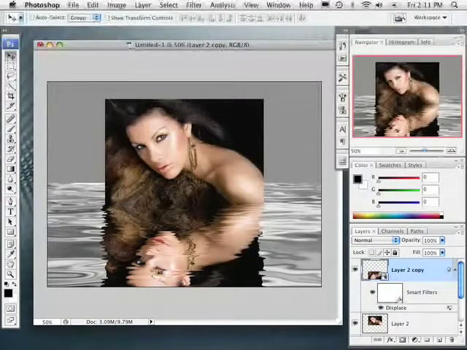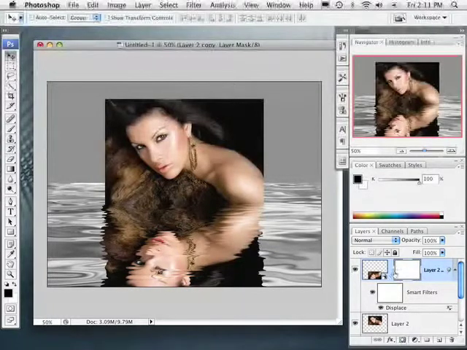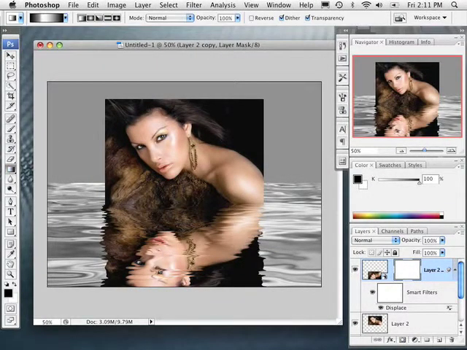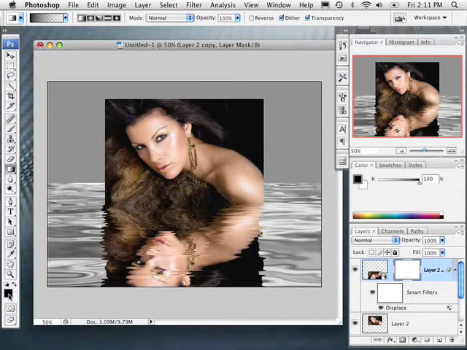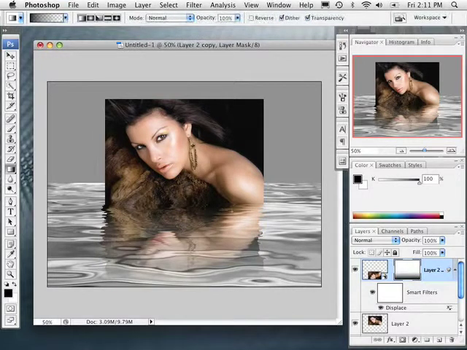So now all I need to do is create a layer mask on this image. And using the gradient tool, let's make sure we're using a foreground to transparent and that the foreground color is set to black. I'm going to come into the bottom of this document, hold down my Shift key, and just drag upward to the bottom edge of the original photo, and then we get a nicely faded reflection right inside the water there.